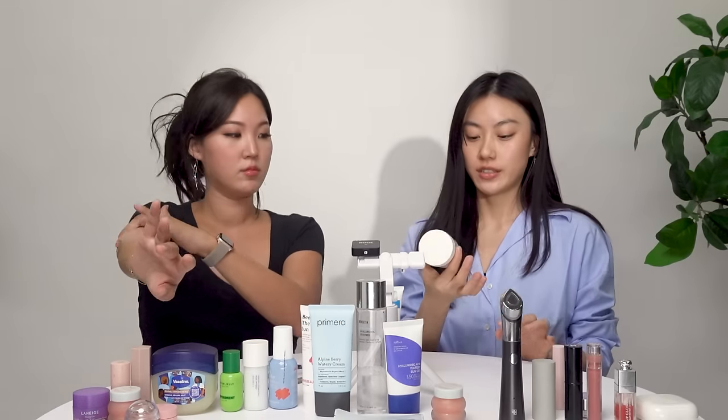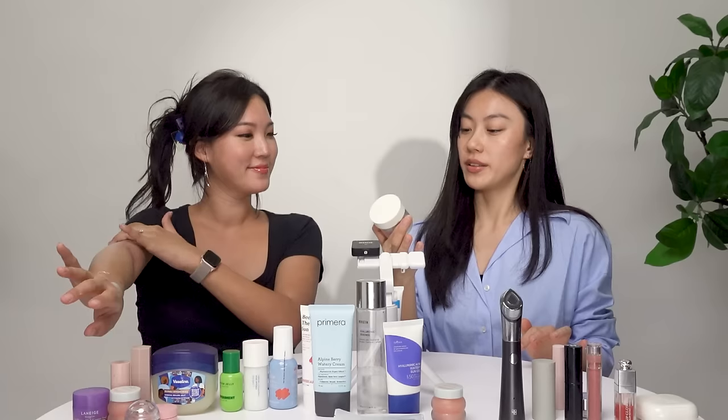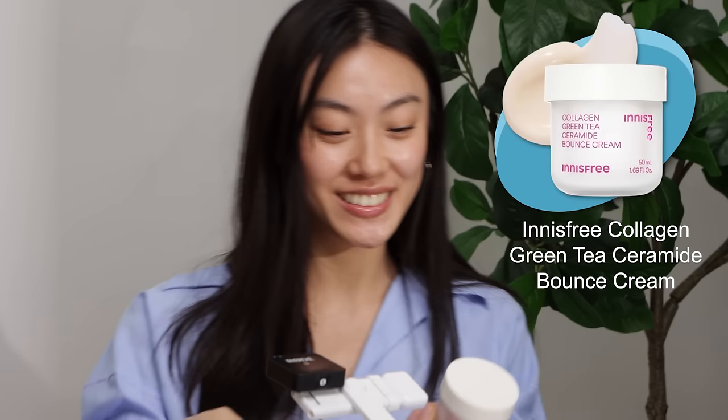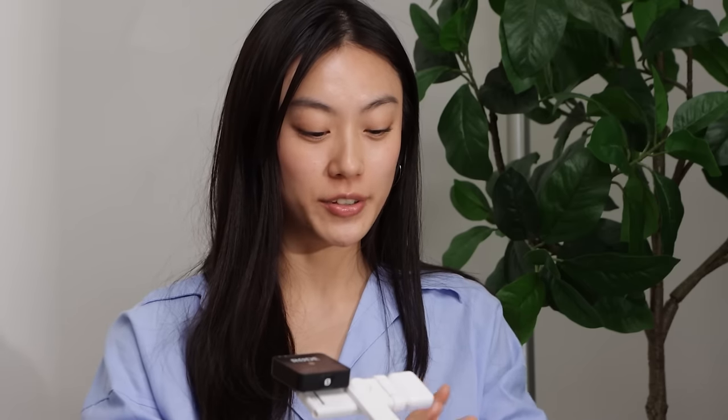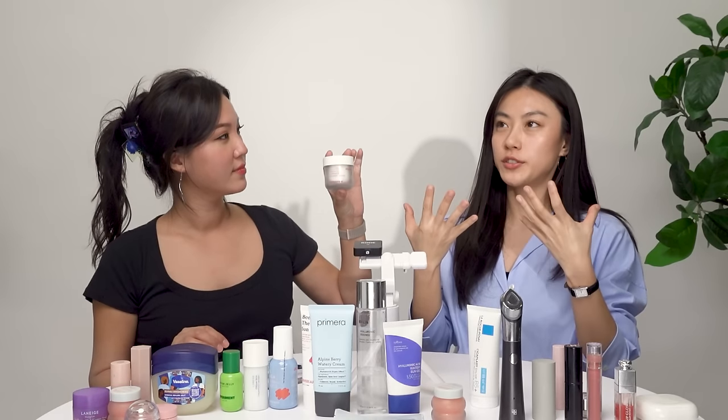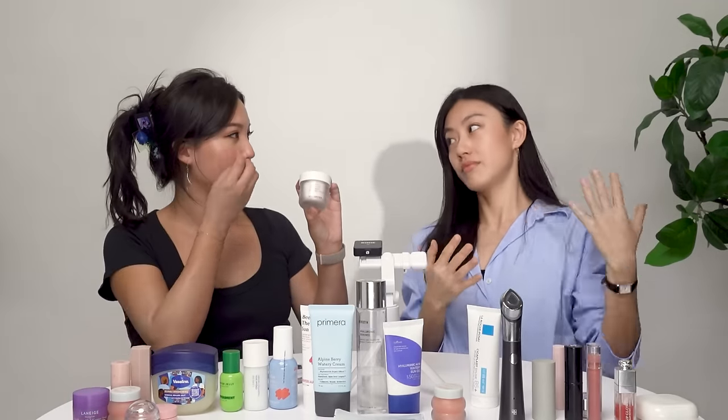In the morning I use the Innisfree Collagen Green Tea Ceramide Bounce Cream. It's very hydrating but has a bouncy feeling — it gives a really nice dewy, plump effect. It's like your skin becomes more like mochi. So I really love using this before makeup. I also use this cream when I do makeup for others — it helps to make the skin texture smoother. It blurs out your skin texture, and would be great for anyone who has large pores or rough texture.